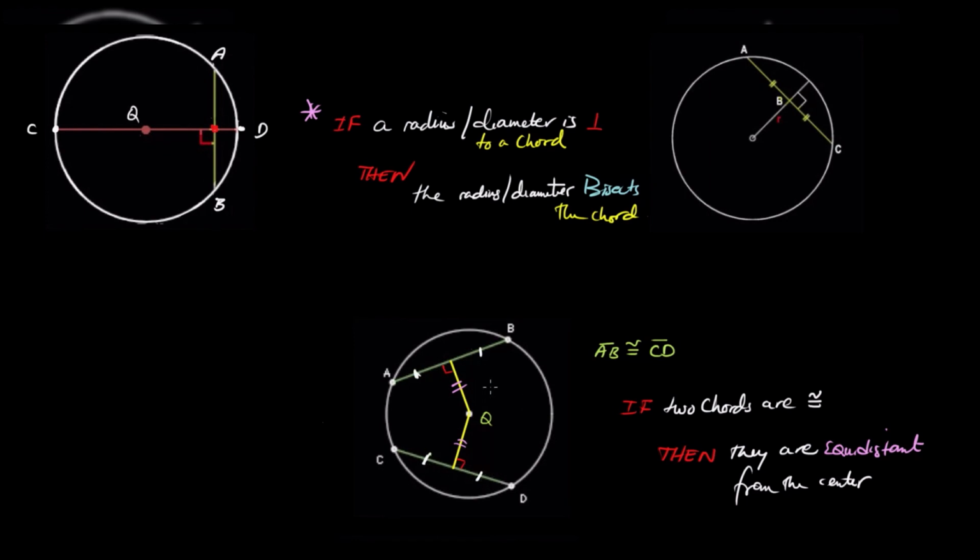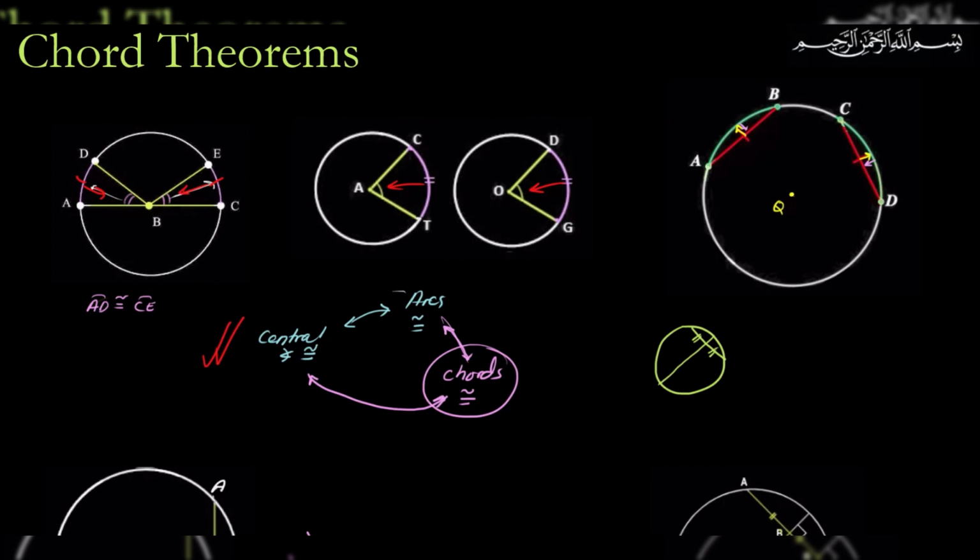And if that's the case, then if we draw out this particular radius and complete these two right triangles, these two right triangles are going to be congruent, because that's the hypotenuse, which happens to be the radius, and this leg here, which are the congruent segments of the chords, will be congruent. And then by CPCTC, these two yellow segments are going to be congruent. And we have demonstrated that if two chords are congruent, then they are equidistant from the center of the circle.